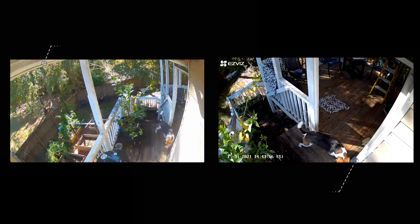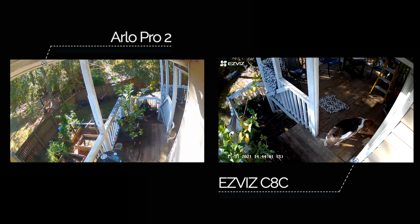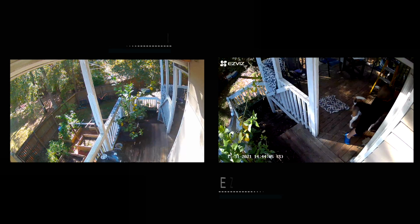Here's the comparison between my Arlo Pro 2 camera that's mounted nearby and the C8C. It's perhaps not the best comparison because the Arlo Pro 2 is an older camera, but it does give you a sense of what an upgrade might look like if you have the Arlo Pro 2s and you're looking to update your camera.